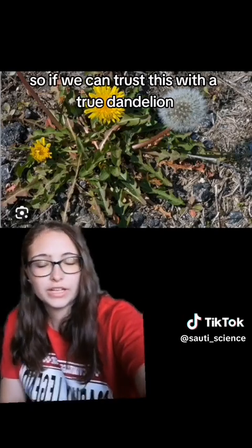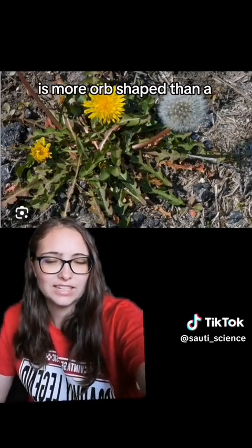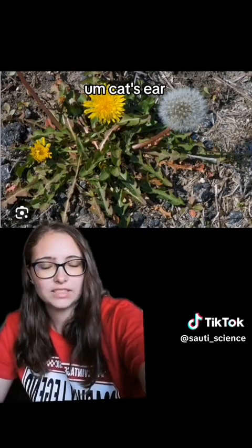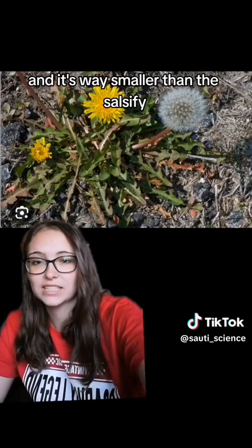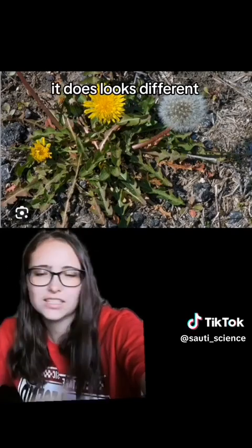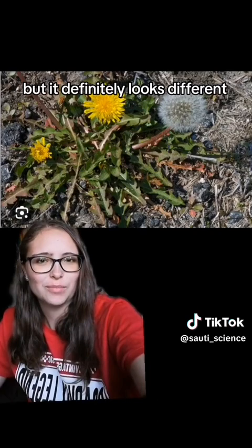So if we contrast this with a true dandelion, the in seed form, the fluffy one, is more orb-shaped than a cat's ear, and it's way smaller than the salsify. Additionally, the flower form, it just looks different. I don't really know how to explain it well, but it definitely looks different.